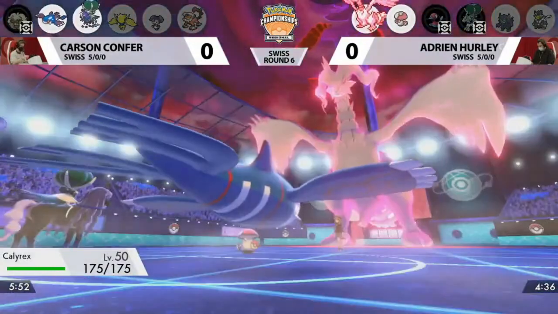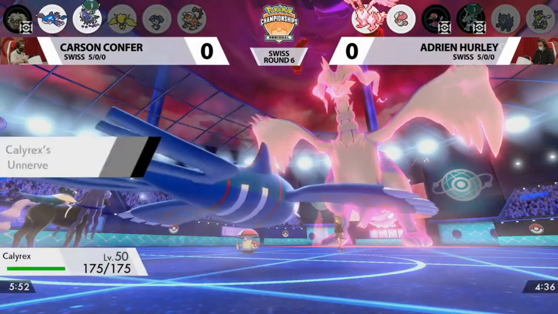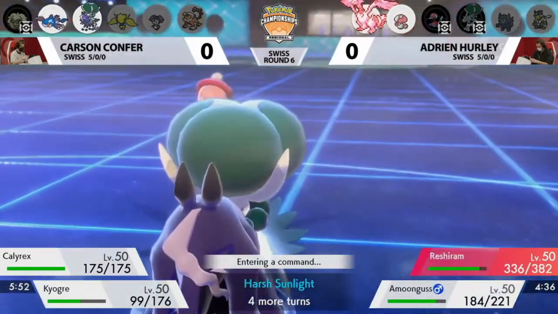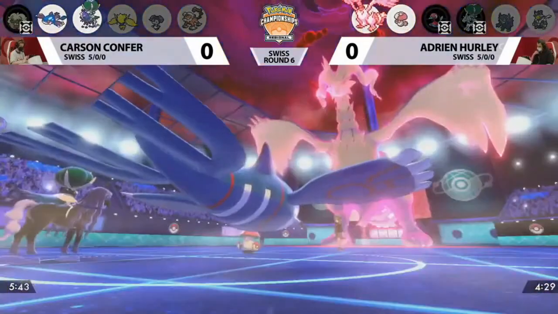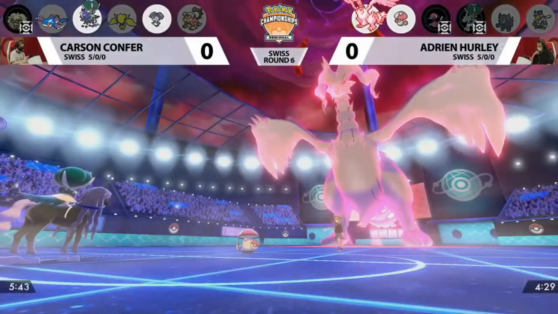So Calyrex comes out with the Amoonguss taunted. If you do have Indeedee as your final one, you can pivot Kyogre out into Indeedee and just go for an Expanding Force there. Adrien did not go for a potential Protect on Amoonguss. Sometimes Amoonguss don't actually carry Protect, because you want Rage Powder, Spore. This one has Foul Play, and then you can run something like Pollen Puff. So I wonder if Adrien had Protect, or maybe was reading into a potential Fake Tears play. But there is going to be the switch, and it is Indeedee as the last one.